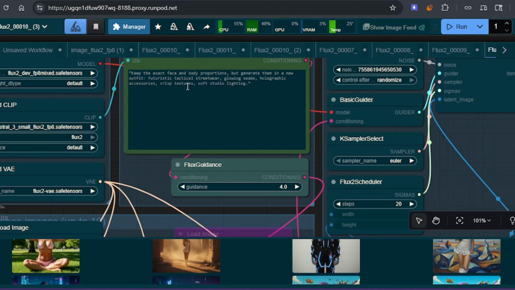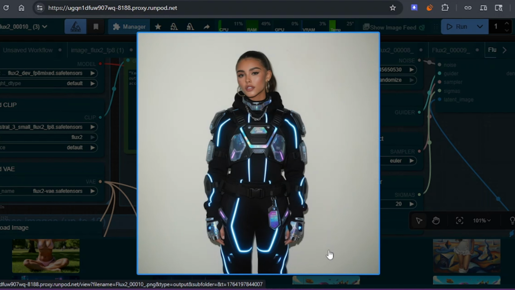Generate new outfit. I should have said stay in the same pose as the first image, but nonetheless, it's still a good output. Holographic, futuristic, tactical streetwear, and I think it nailed that one really well.